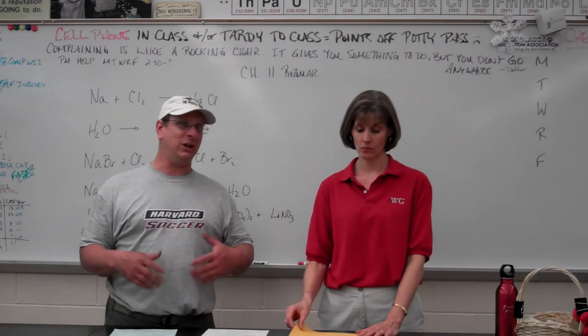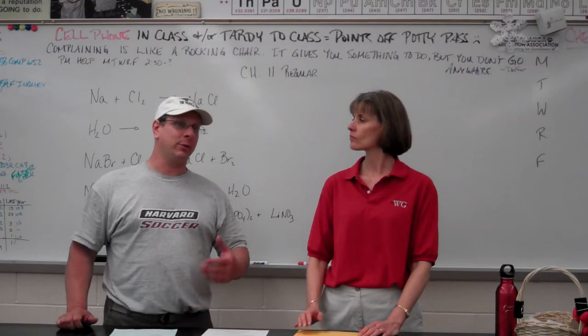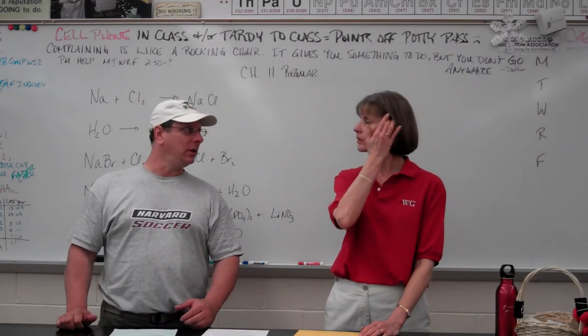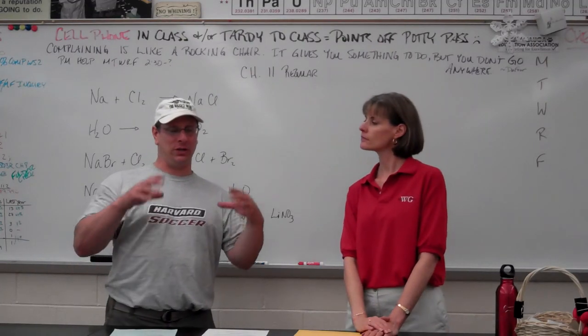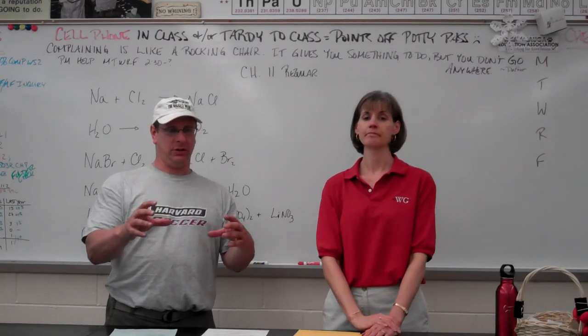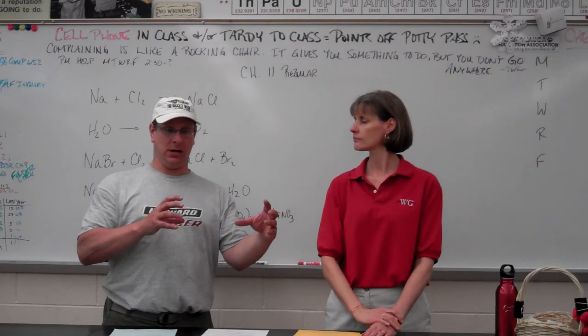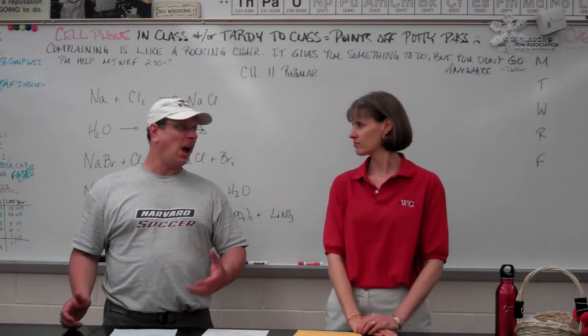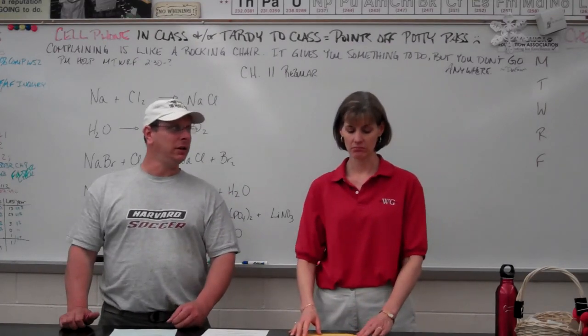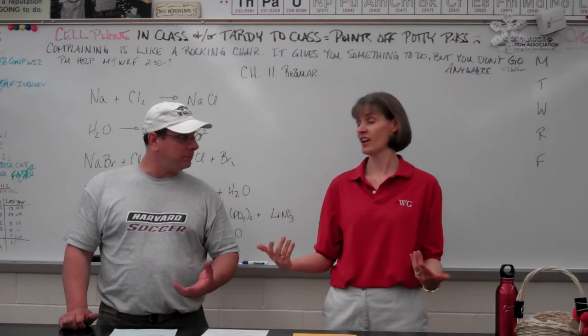What does a chemical equation show? A chemical equation is very different than a chemical reaction. A chemical equation actually shows the relative amounts of reactants that are combining together and products that are being produced. Like a recipe. Exactly, like a cake recipe. Sweet, because this test will be a piece of cake.